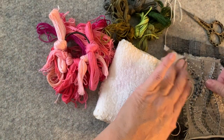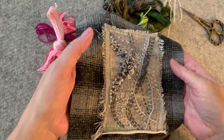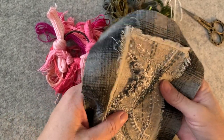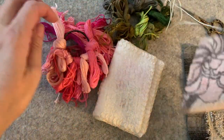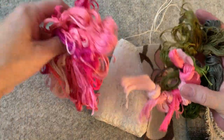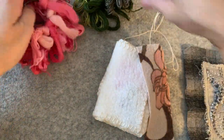We are here today to work on the fancy part of the slit slot needle book. I'm going to make a fancy little piece to put on the cover. This is just something that I've done a while ago. It's encrusted embroidery, just loose stitching, so I would like to follow that. These are my embroidery colors that I've chosen, some greens and pinks we'll pick out right away.